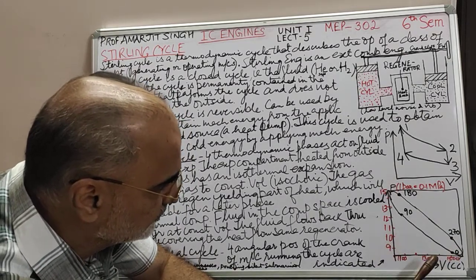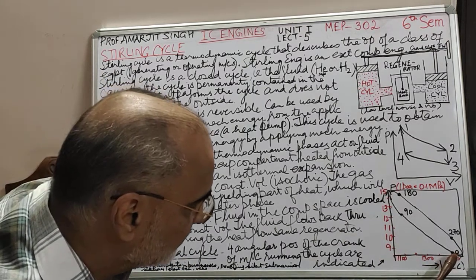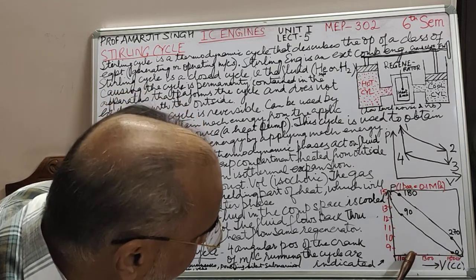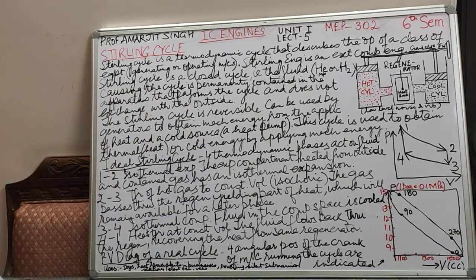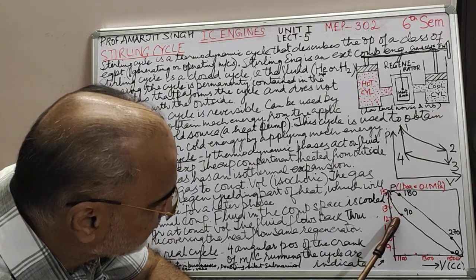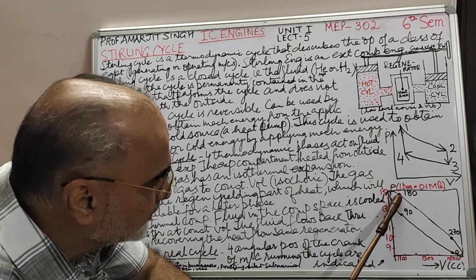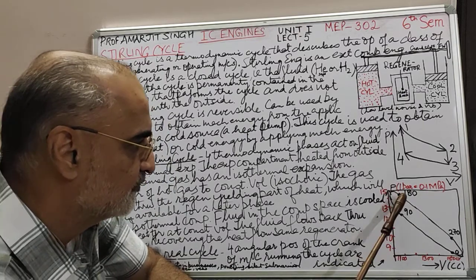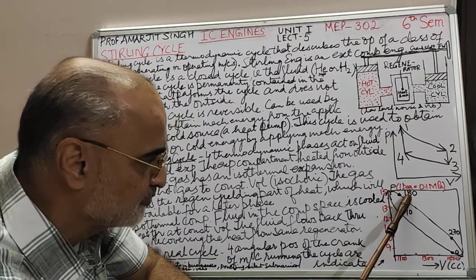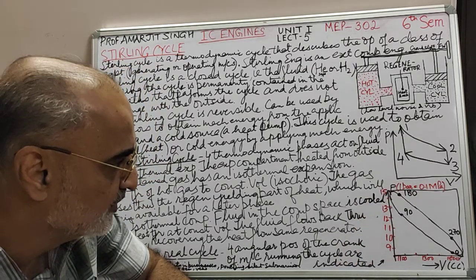3 to 4 is isothermal compression from 1500 to approximately 1100 cc. And the fourth, heat transfer at constant volume, takes place slightly above 12 bar and stops at around 14.5 bar. From there it again comes to the initial position, and this is the actual diagram from the lab, which was performed. These are the readings taken.